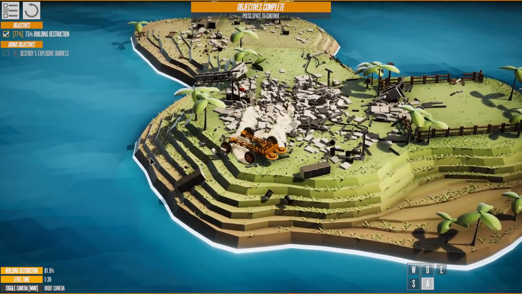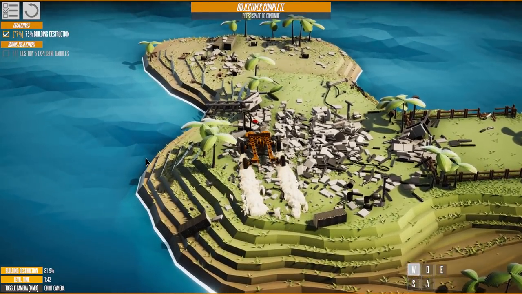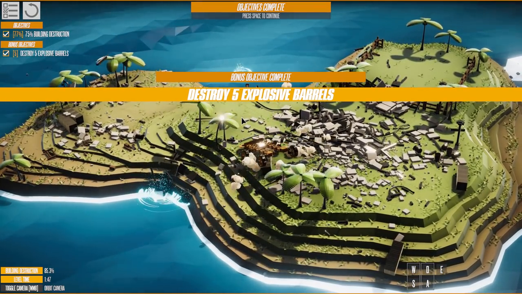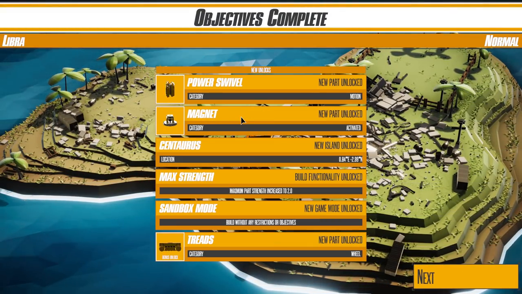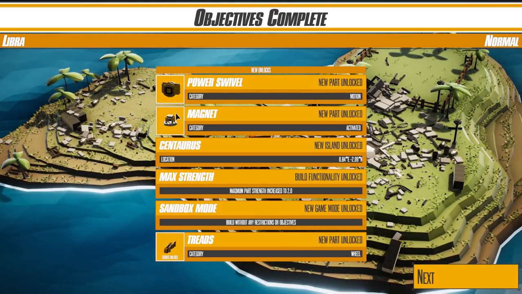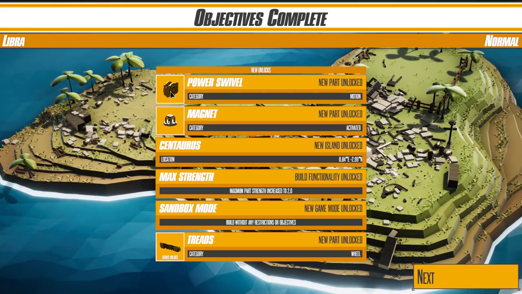Oh, there it is. Right there in the pile. See, I knew it was gonna be in the pile. You know, this vehicle, all in all, is pretty good. Excellent. Easy. There we go. That's what I wanted. Power swivel magnet. Oh my god, there's a magnet. Are you serious? That's what I wanted. This power swivel.